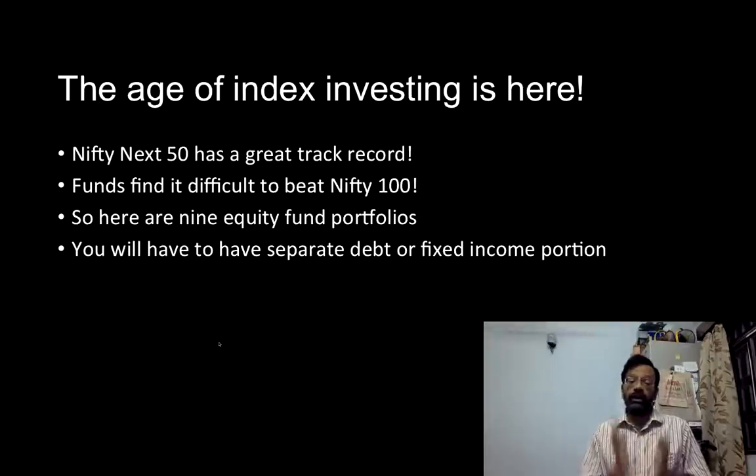Now the Nifty 100 means the top 100 stocks on the National Stock Exchange by their free float market capitalization. The top 50 of those 100 stocks is what we popularly call the Nifty or the Nifty 50. The bottom 50 of the Nifty 100 is the Nifty Next 50. So you can have a look at these links for more clarity on these.